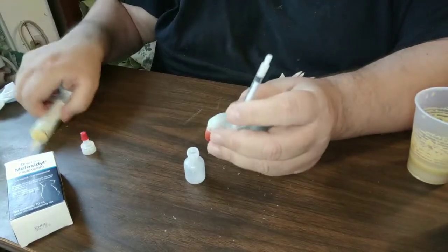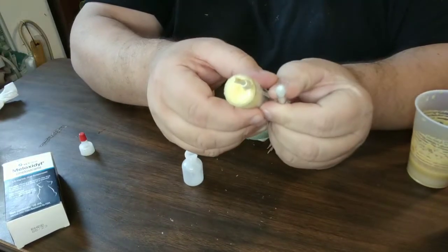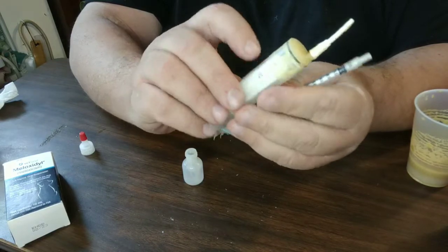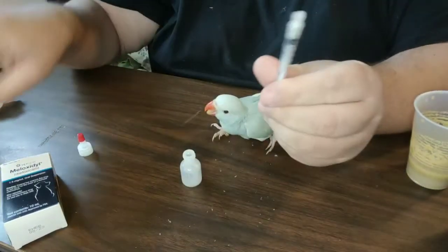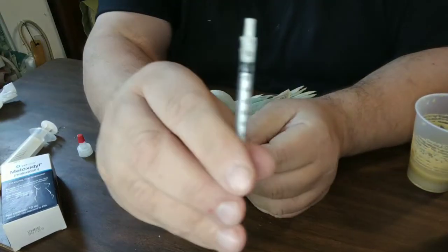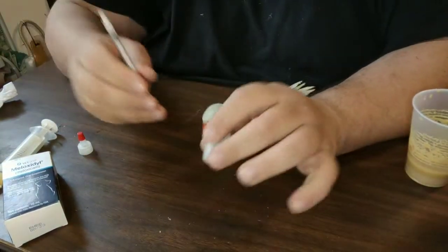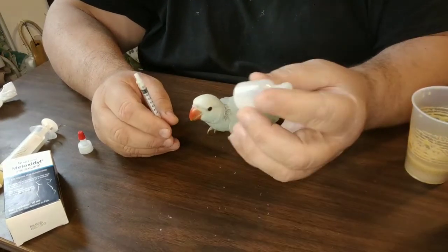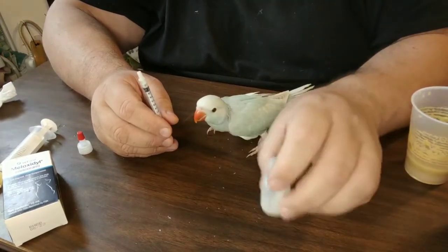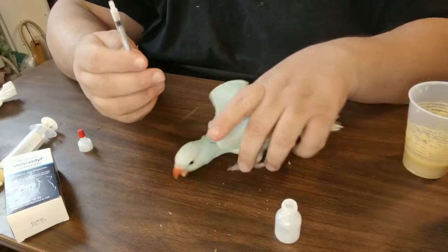Now you can see the difference in diameter of these syringes. Each of those dots is 1 cc. So over here, you can see the difference. And that bottle is almost empty. Well, it's empty. I would have to put water in there and slosh it around. I may do that tonight just to be done.